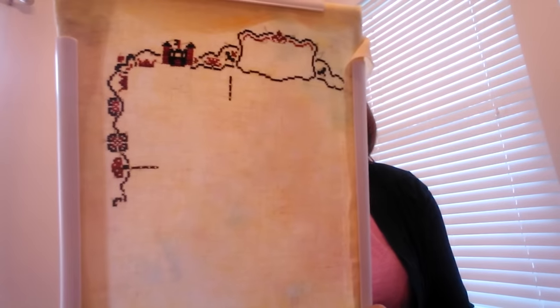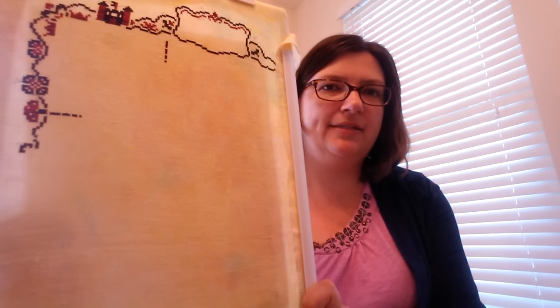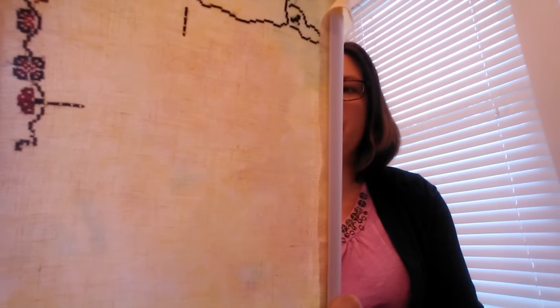It's called Confetti. It's by Picture This Plus. It's a yellow with little confetti almost colors of blue, pink, green. It's very pretty. I like that a lot.